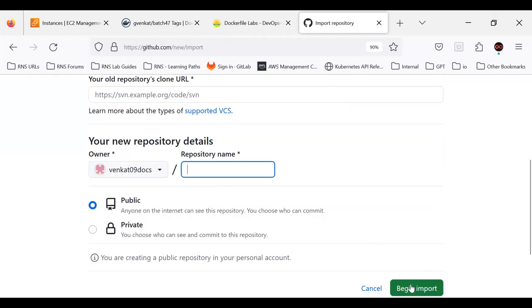That is importing repositories, whether they are available in GitLab, SVN or Perforce, it doesn't matter.